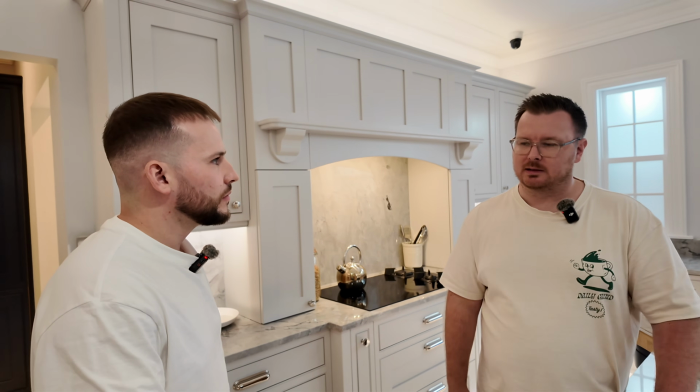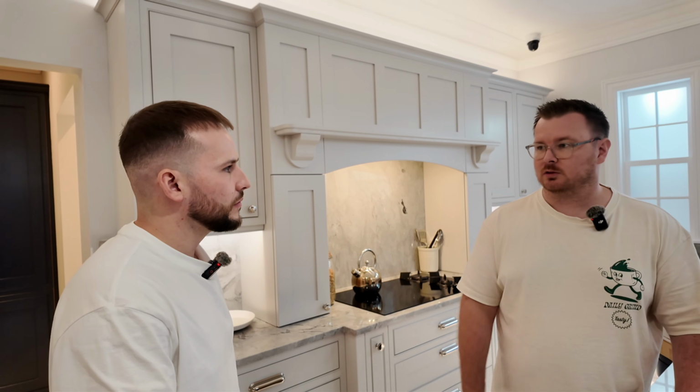Once someone's finished their kitchen, what are the next steps for them? As a consumer, they've finished the design, they've been on the kitchen planner, that's all been finalised. What are the next steps? So there's two options really. The customer, if they're confident enough, can just go ahead and buy it. Or if they're not as confident, maybe we can check it for them. As a company, we're not here to upsell, so we wouldn't purposely add things in to make it more expensive. Maybe just to line things up and get the flow a bit better. Certainly as a company, we'll check any and every plan if the customer requests it.